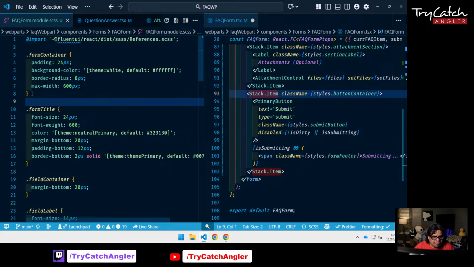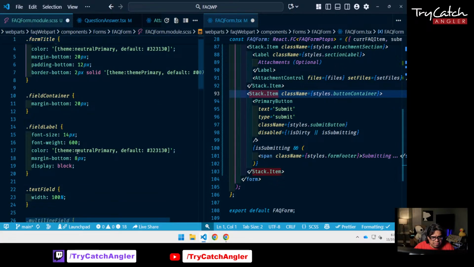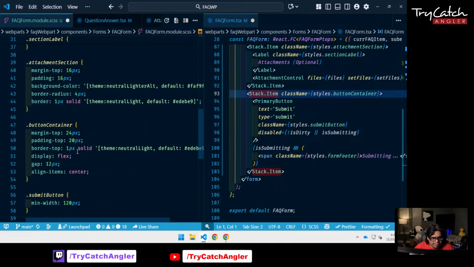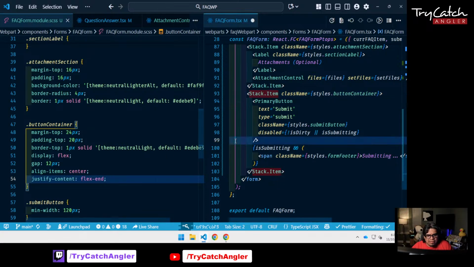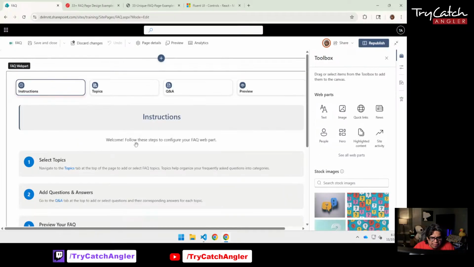We got rid of form container, so we can get rid of that and get rid of that import as well. And the button container, align items, justify content, flex end, and that should make it look like we want.